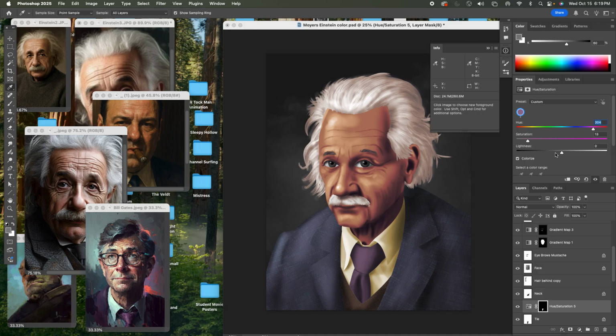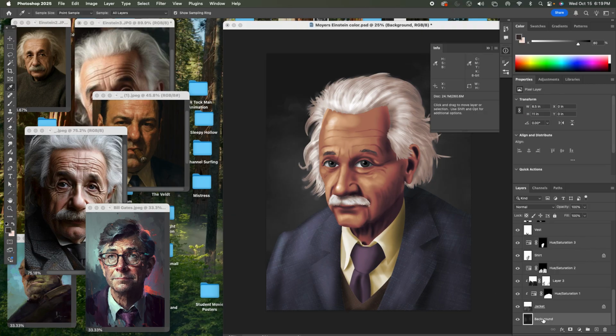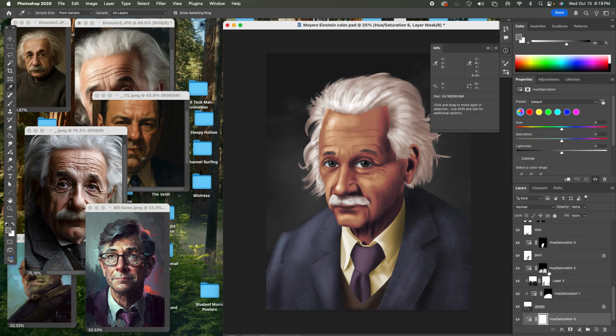All right, and also we can color the background layer because I did paint a little bit in the background to make it interesting, and so I'm going to go to the background layer. Now because I'm going to color that whole layer, as long as I'm sitting underneath the jacket layer, I don't have to select the layer or make a selection there. We'll just use hue and saturation for it, and we'll do colorize, and we'll just pick something. I don't know. I was thinking of doing something kind of greenish.